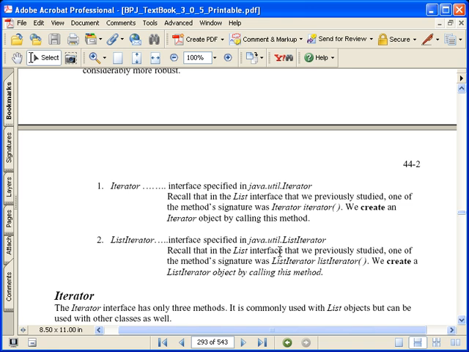Now in this lesson we're going to consider 2 iterators. One is of this interface here. It's just called Iterator. The other, of this type here, is called ListIterator. They're both found in java.util with that import. By far, the ListIterator down here is the more robust of the 2. And we're going to examine the methods of these 2 types of iterators and just what we're able to accomplish with them.